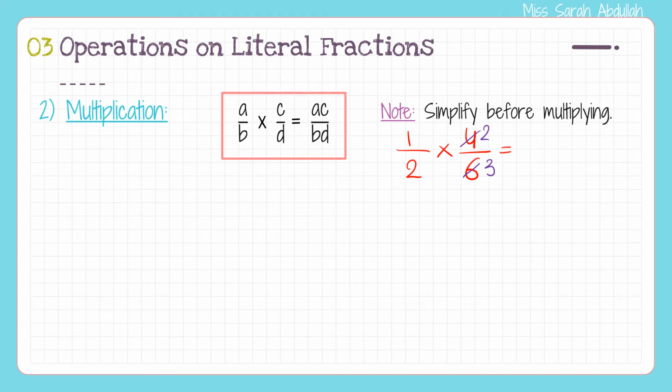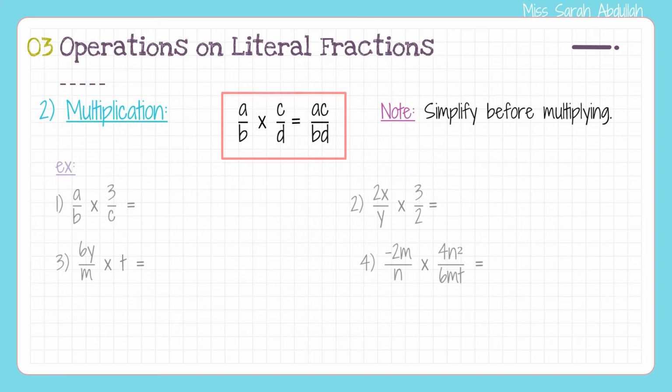Great. Another example. Let's say I have 3 over 5 times 5 over 2. In multiplication, you can consider all the numbers in the numerators, both 3 and 5, as if they are in the same numerator, and the numbers in the denominators as if they are in the same denominator. So I can even simplify this 5 with this 5. See? So it becomes 3 times 1, which is 3, and 1 times 2, which is 2. So I can do that as well.